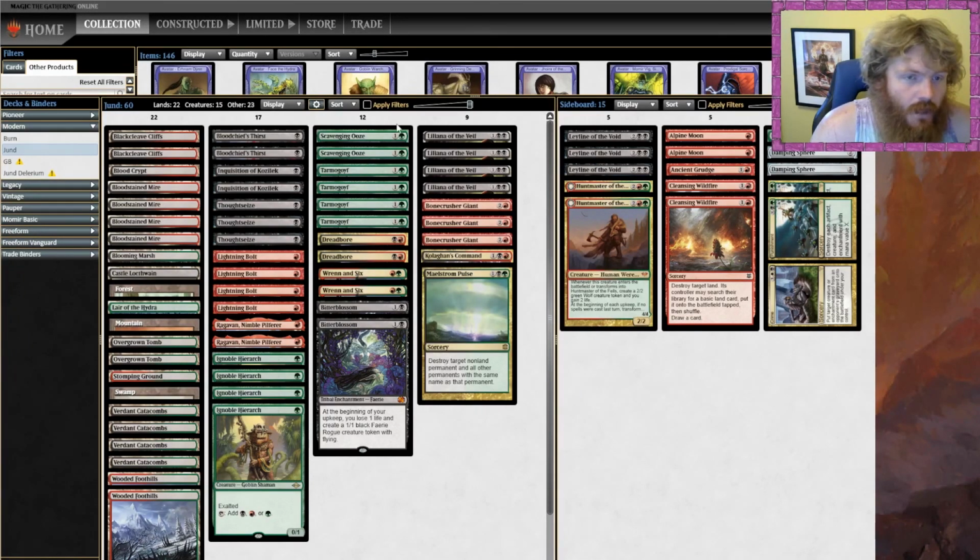So I wouldn't mind seeing a third Scavenging Ooze and then something else instead of a Bitter Blossom, maybe a third Wrenn 6, maybe another Ragavan. Those are the things I would play if I was a millionaire. The 22 lands felt good. The sideboard felt pretty good.